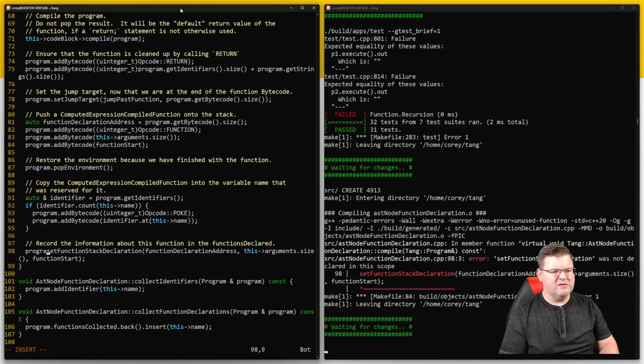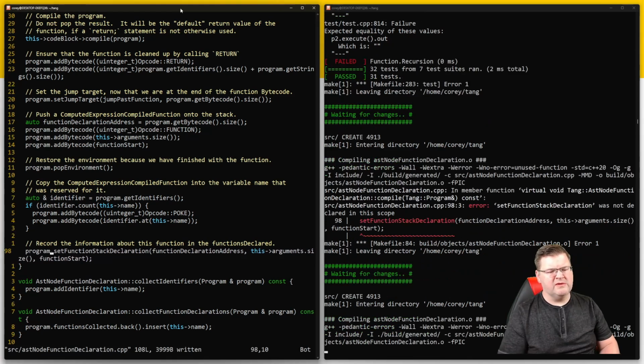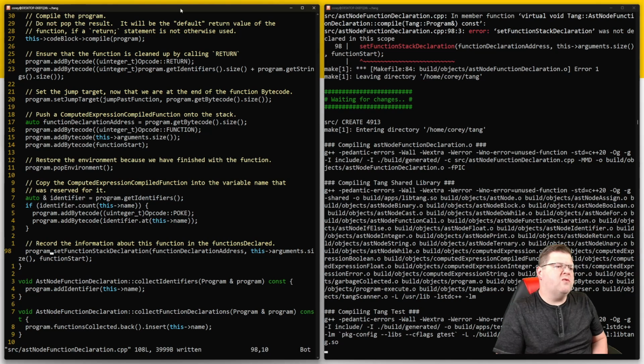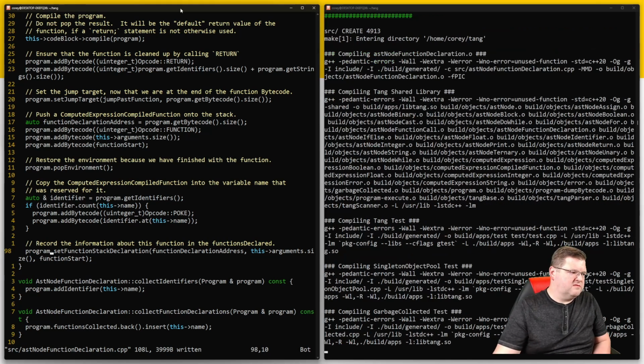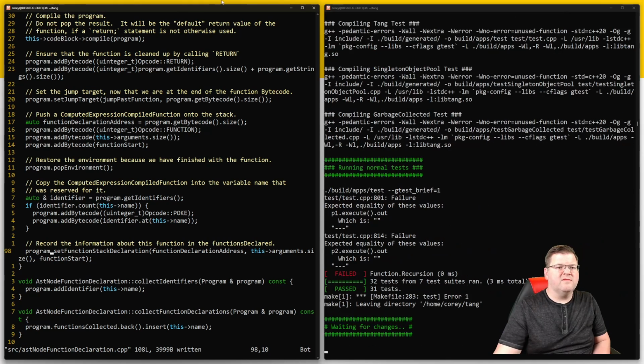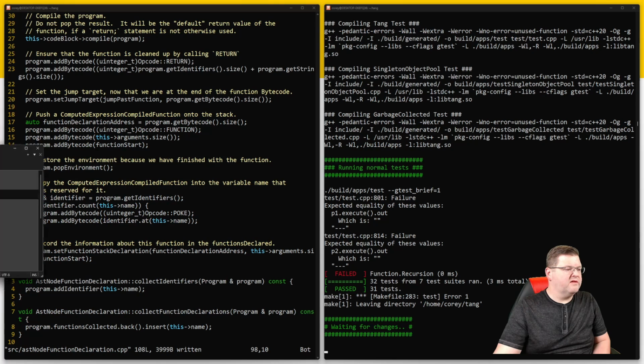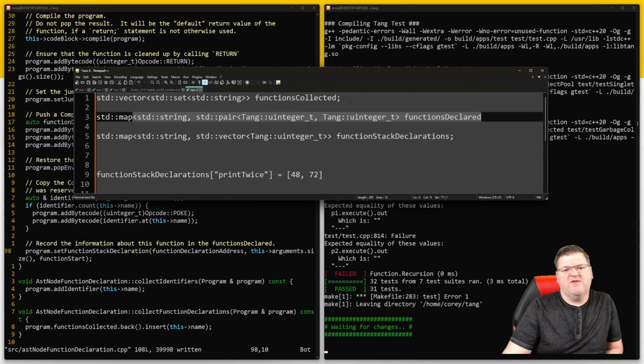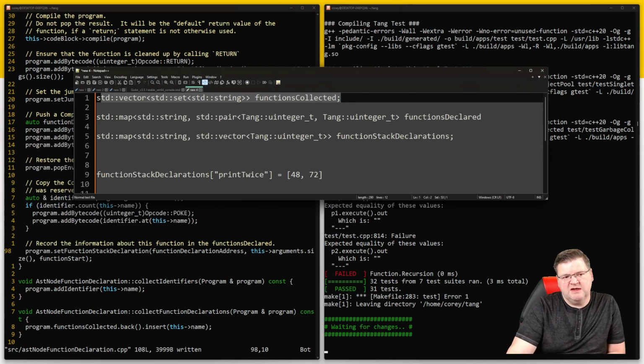So what I'm thinking now is, what is this functions collected really representing?